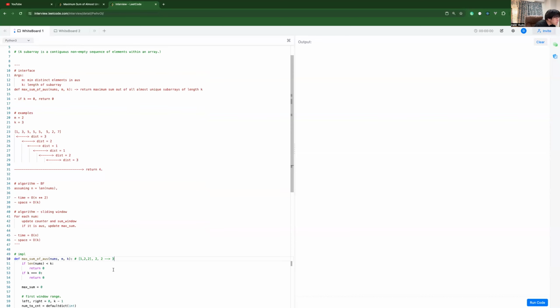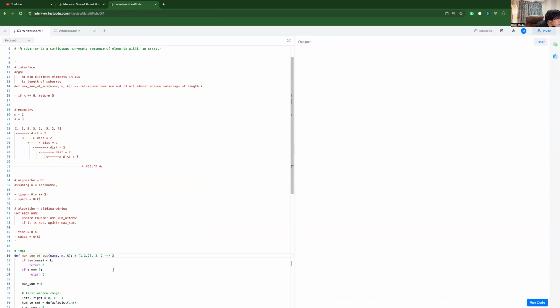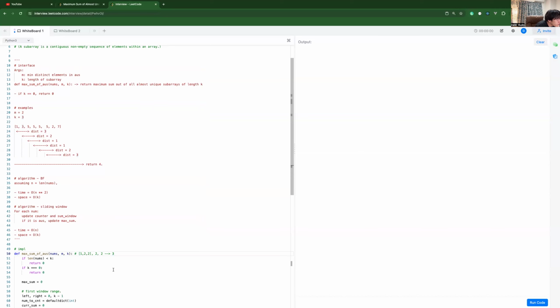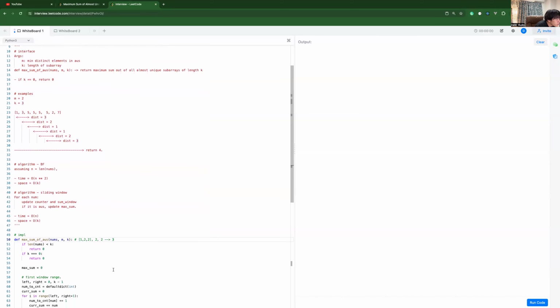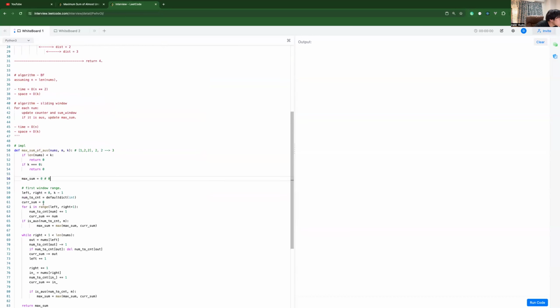Okay. So here in line 51, this isn't true. Line 53 isn't true. So I go to line 53, max sum is 0, and I will initialize the first range. Because K is 2, left and right is 0, 1. Num to count is empty, current sum is 0. So here I will range 0 to 2. So I should be 0, 1.